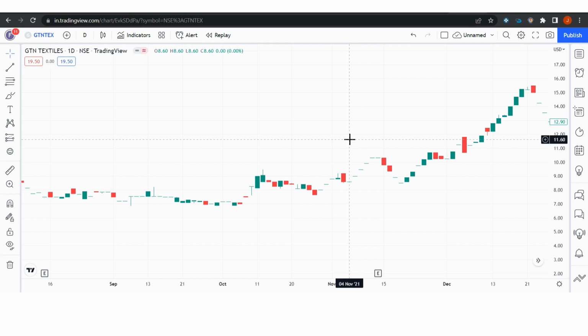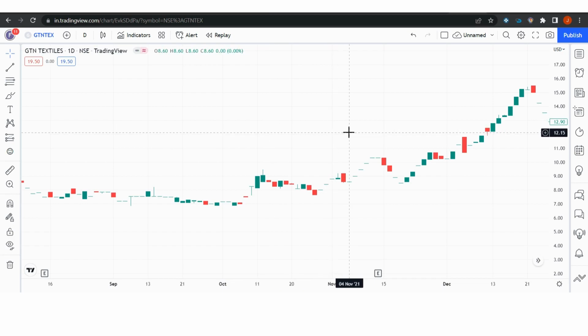Now, there is no such thing as 9.03 or 9.04 in the stock market. For some stocks, particularly penny stocks, you will see prices like 0.53 rupees, 0.54 rupees, and you shouldn't be paying attention to them anyway. Except for those stocks, you will generally see prices in multiples of 0.05. Even if I just roll my cursor over here, you will see 8.15, 9.00, 9.45, 9.05, 8.7, 8.6, all in multiples of 0.05.